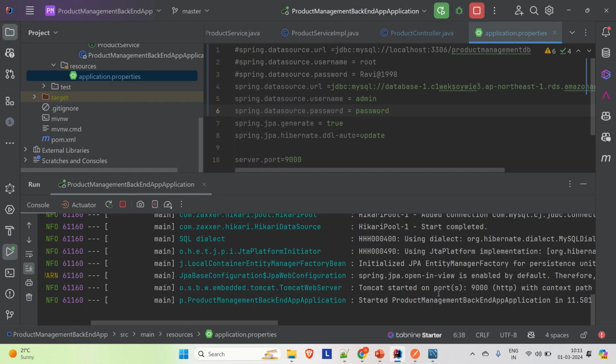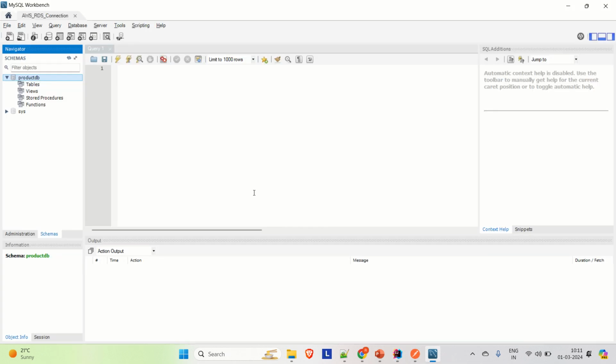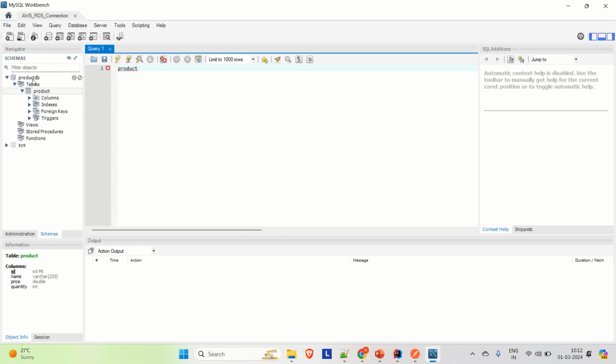So our application is up on the port number 9000, and if we come here and try to refresh the table, let me refresh it and then see. So here you can see inside the tables now we have something. We have the product here, and you have to select this database, and let me run this query and show you. So run select star from product, select it and then run it.